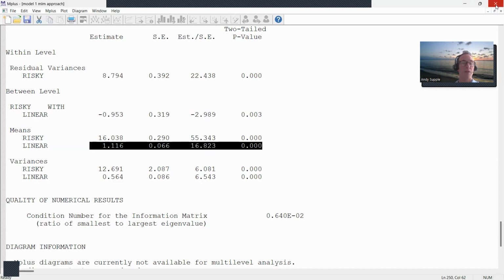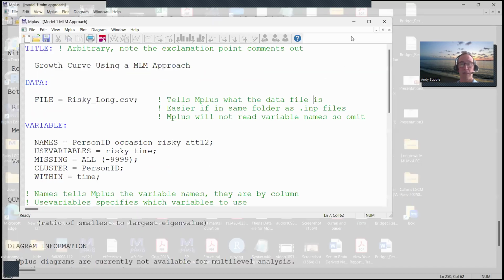Right now, what I want to do is show you how to now do this in structural equation modeling with latent growth curve modeling. In order to do that, we have to convert the data from long to wide. SEM uses wide format data. Let me show you what that means.